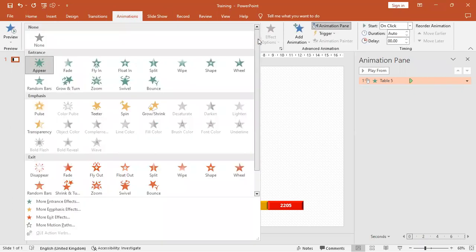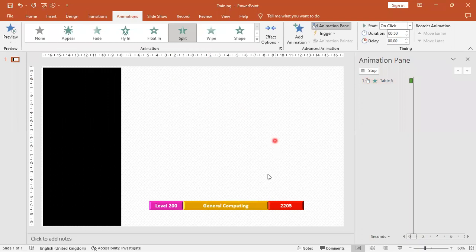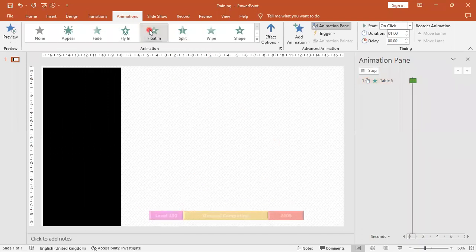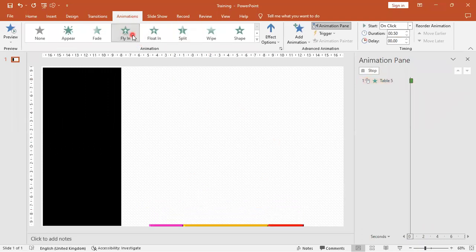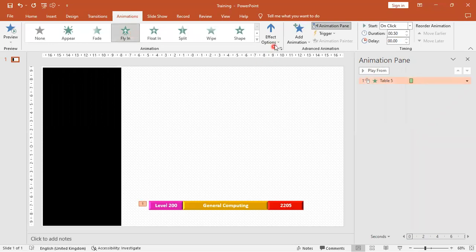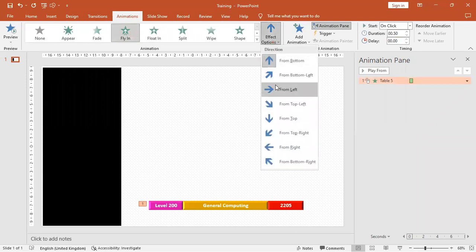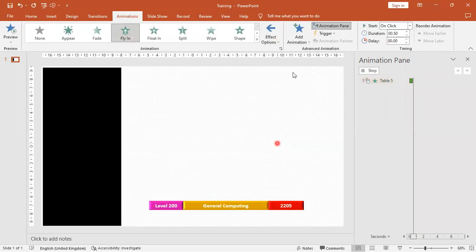So still here, I may use either split or float or fly in or zoom in, bevel, whatever. So if we try something like split, I've changed animation to split, that's what happens. If I change to float, it will float in, fly, it flies in. And with the fly in, I can change the direction. Fly in from the left, or fly in from the right.